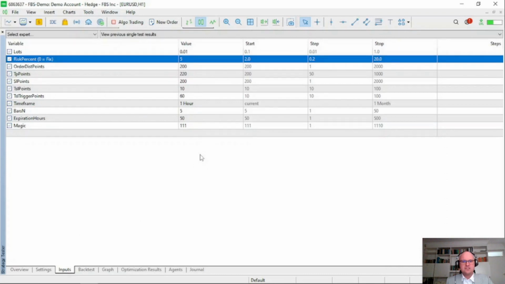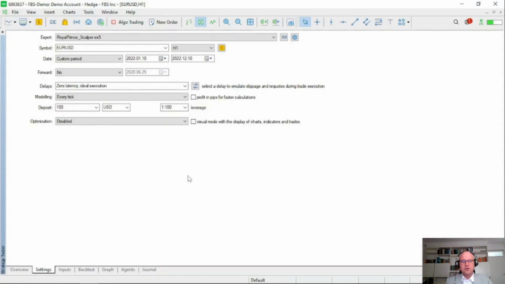Now, I often get asked to make the set files available, so they will be available on the Google Drive so that you can test them on your own broker. I recommend altering your trigger points and the points how much it trails by for your own specific broker. If you do have a low spread or zero spread account, you can use the 1 or 10 points because of your enhanced trading conditions. However, I do recommend for most standard accounts to adjust it according to your own specific broker.